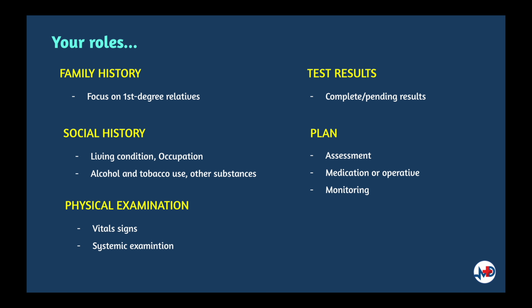Not forgetting family history, because some life-threatening or very ill conditions can be related to a family inheritable condition. Social history will be important because this section would include the patient's living situation, occupation, their alcohol or tobacco use, any other substances, and also understanding the socio-demographic background that the patient is coming from.